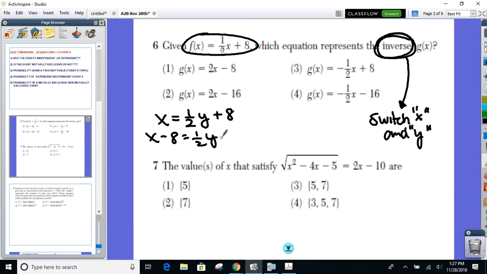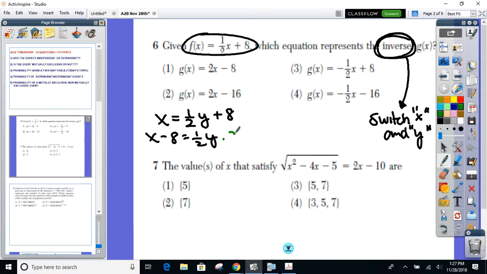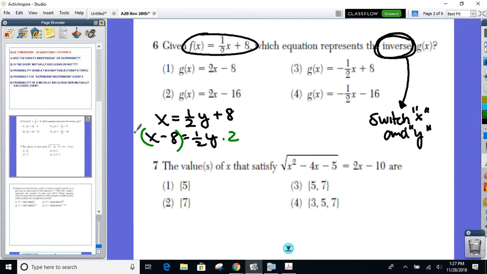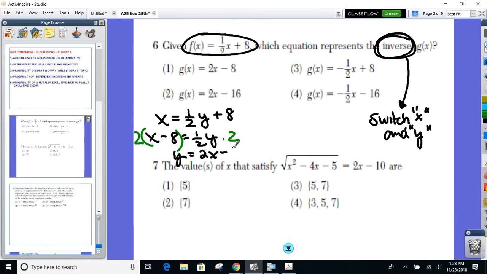All right, but so the easier route and the route I'm going to take right now is multiply both sides by 2. And be careful here. Regents is tricky. Make sure you multiply everything by 2. Because take a look, you just do 2x minus 8, they're sucking you in by choice 1. All right, so this will be y equals 2x minus 16, yes. Make sure you multiply everything by 2.